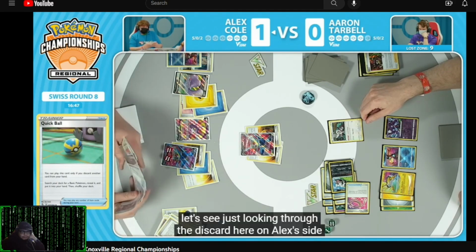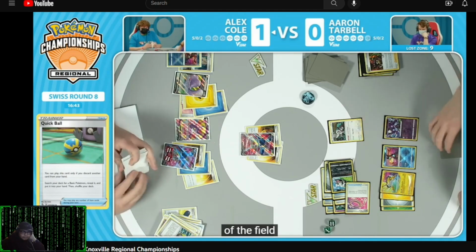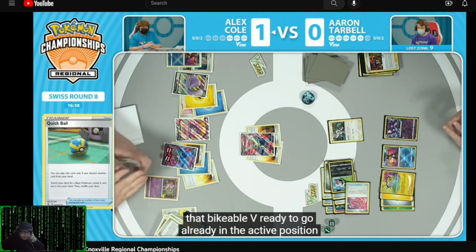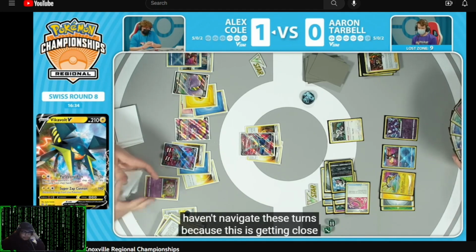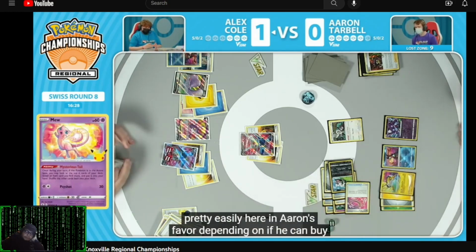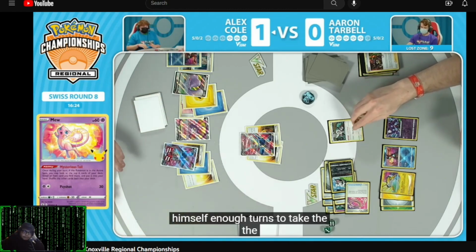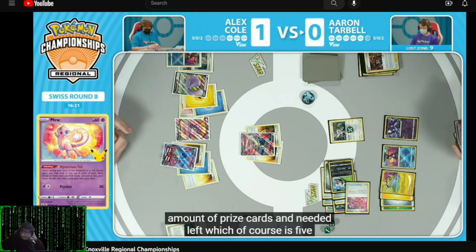Let's see, just looking through the discard here on Alex's side of the field. That Vikavolt V is ready to go, already in the active position, but really having to navigate these turns because this is getting close here, Kyle. Things could turn pretty easily here in Aaron's favor, depending on if he can buy himself enough turns to take the amount of prize cards needed, which of course is 5 left.